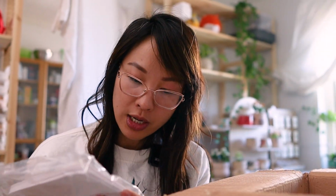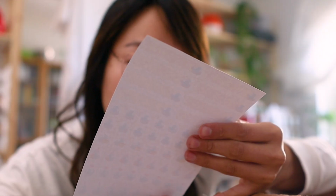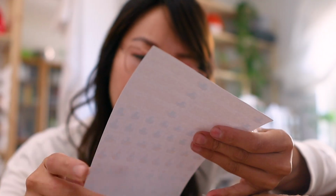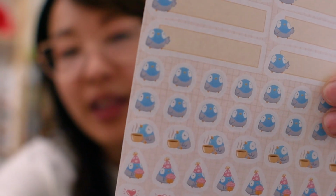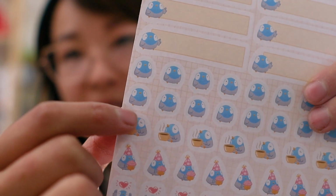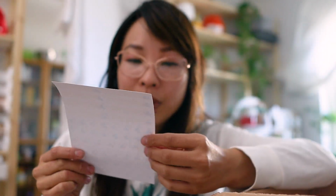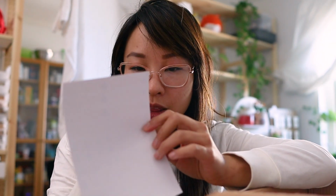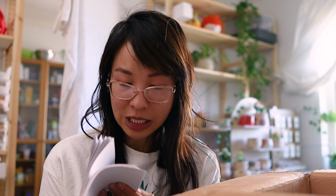And then the last thing I got is some stickers made. These are planner stickers, but the cool thing about them is that they're washi tape planner stickers. I'm checking the quality now. There's some weird ghosting happening around this one. The area around this guy has a small blue cloud around him. It should be white. I don't know if I messed that up or if that was something with the print. There's a lot of stickers on this actually. I tried to cram as many stickers as possible. Hopefully people like them because there's a lot of them here.